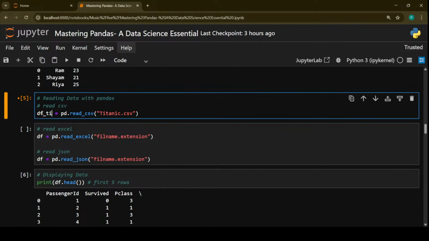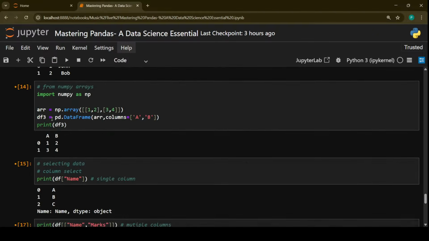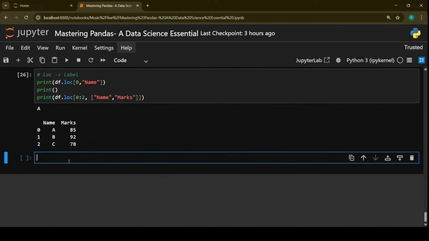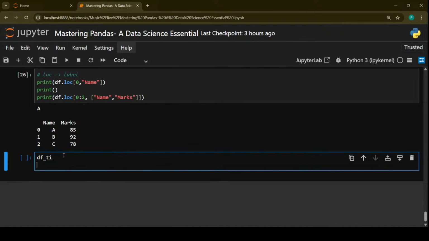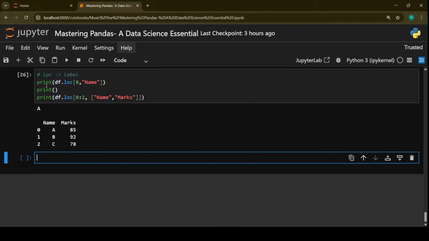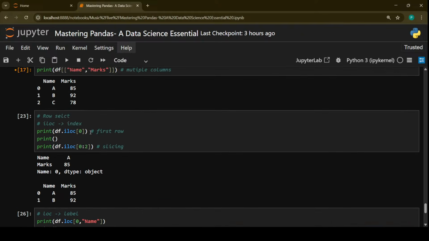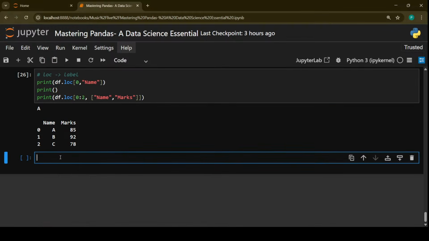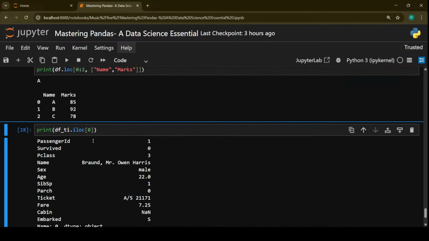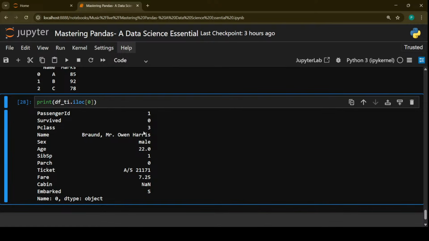I'll make it df_tie. Let's first try indexing with this. I want to extract from the dataset file.csv which I've used. So this is how I have accessed the first row of all the columns present in our Titanic dataset.